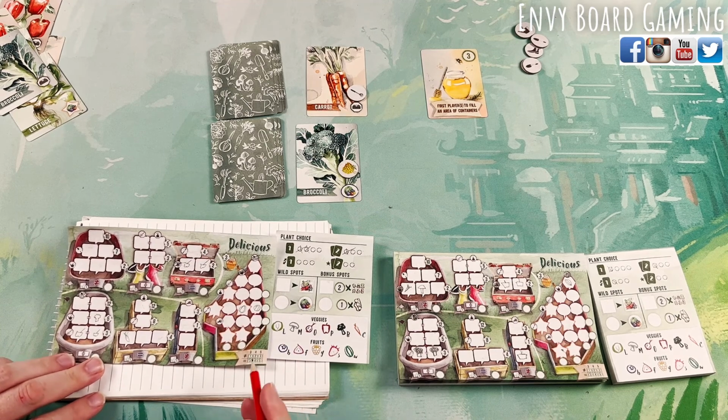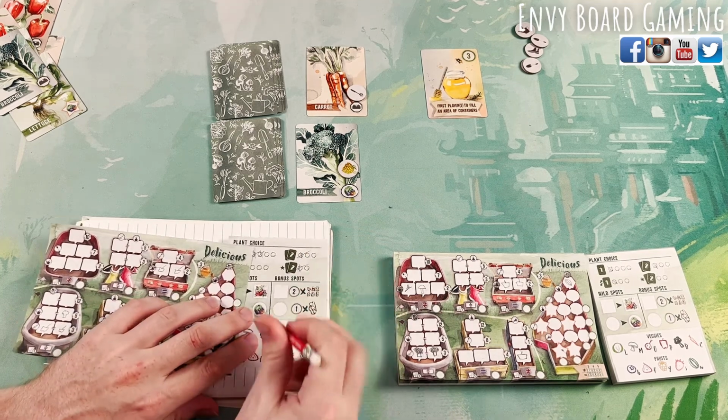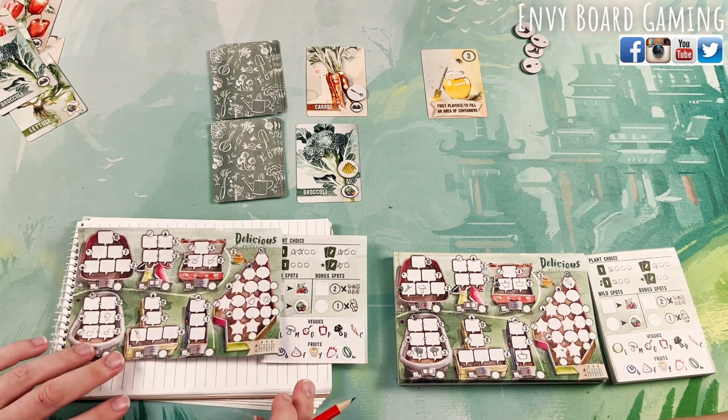Ooh. I'm going to use them wherever I want. I'm going to do whatever I want. So the star, I just put these wherever I want, but I get to use both of them, so that's pretty cool.